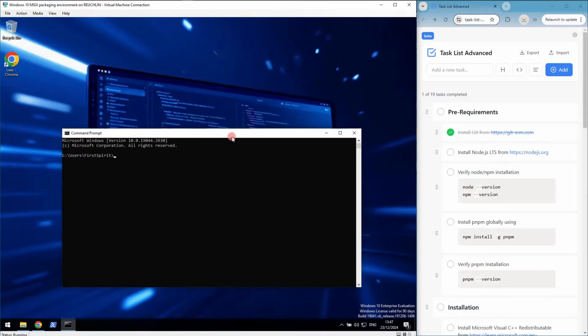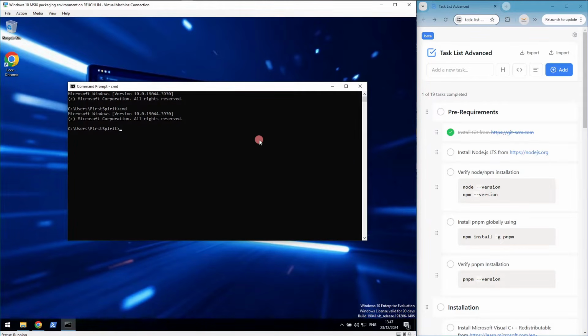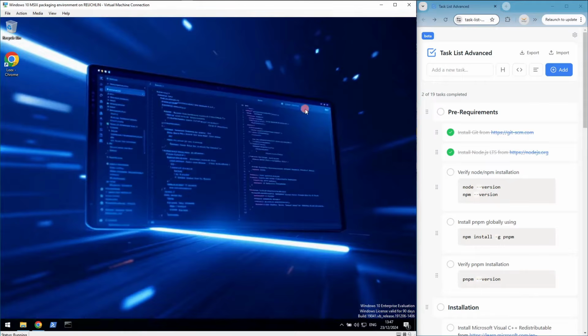Okay, that's successful. So we can just open cmd again to reload the terminal, and we can check the Node.js install, and now we can verify if Node is installed properly. That was a little mistake. Let's clear this. node minus version. Okay, it's not there yet, so it did not reload properly.